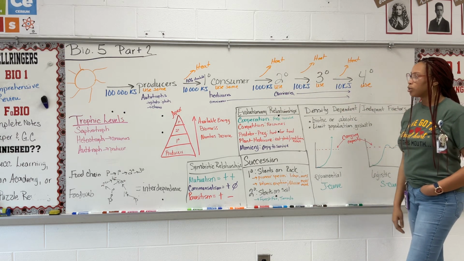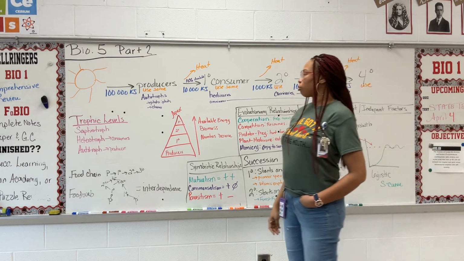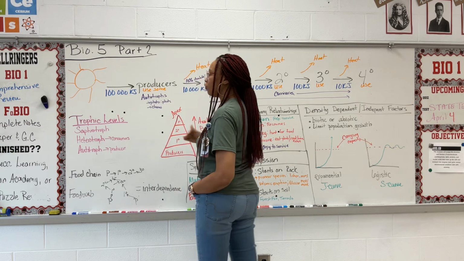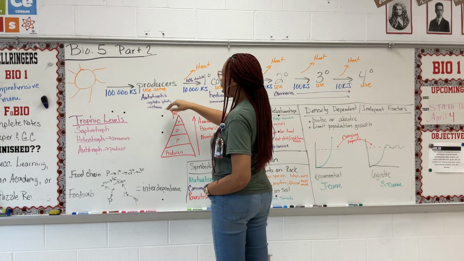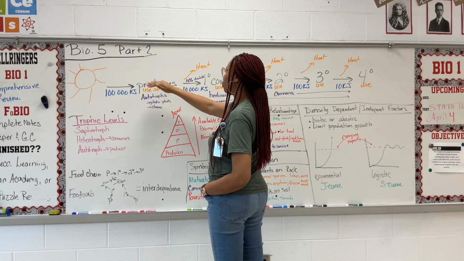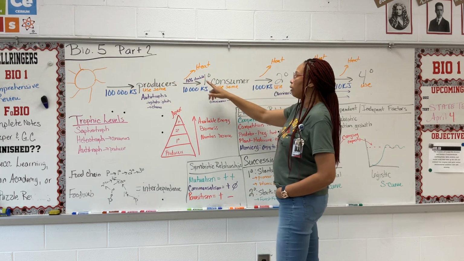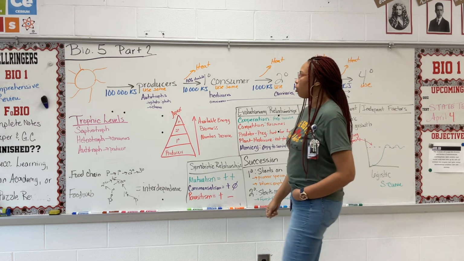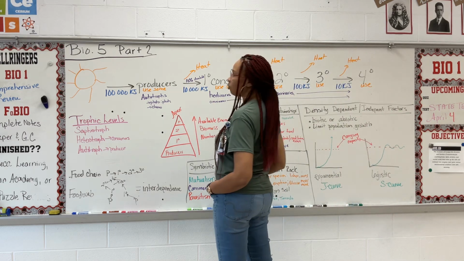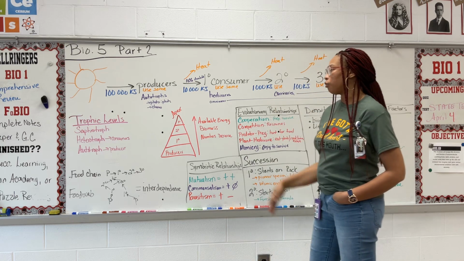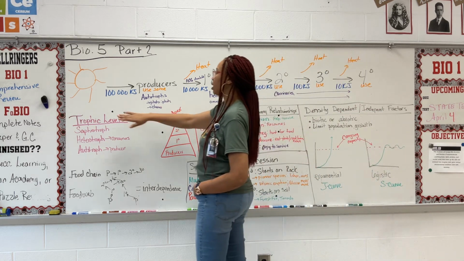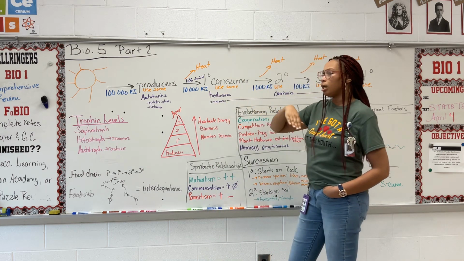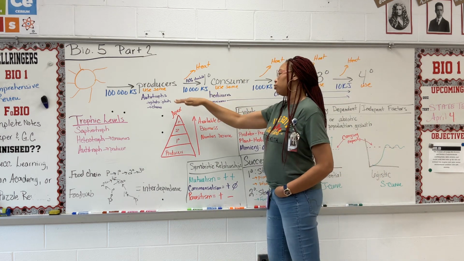Now, the thing about this energy transfer is the organism is going to use some of the energy for its life processes, and as the energy is transferred from one trophic level to the next trophic level, some of it is going to be lost as heat. So what we have observed is that only about 10% of the energy that was available can be transferred to the next trophic level. So let's say producers take in 100,000 kilojoules of energy. That means consumers would only get about 10,000 kilojoules, it's 10% of what was available.